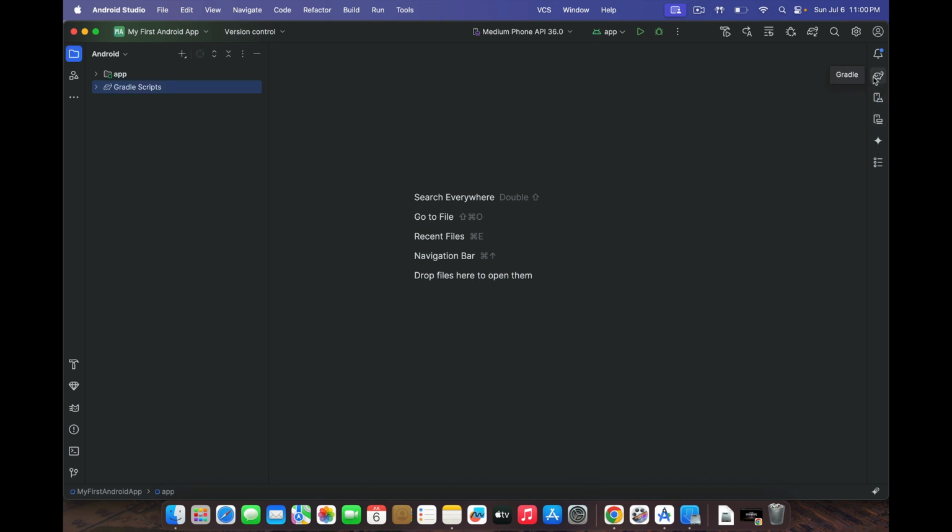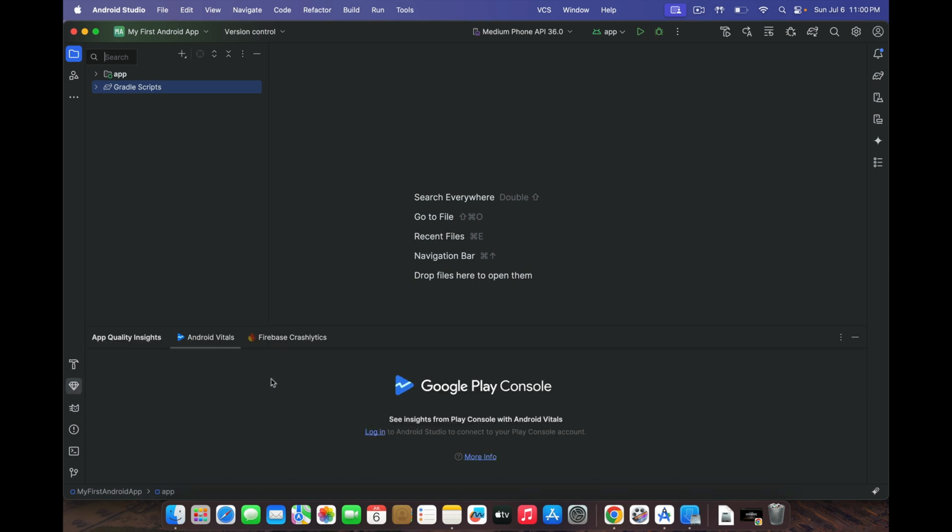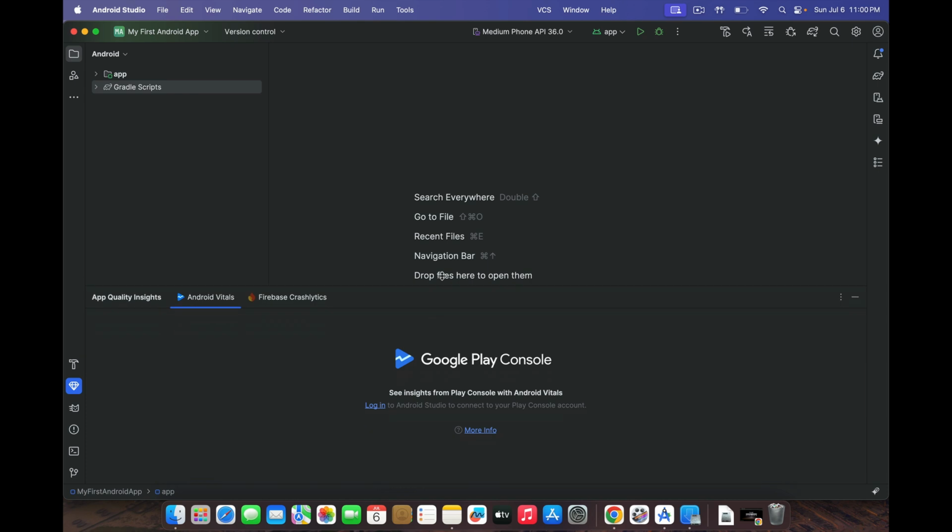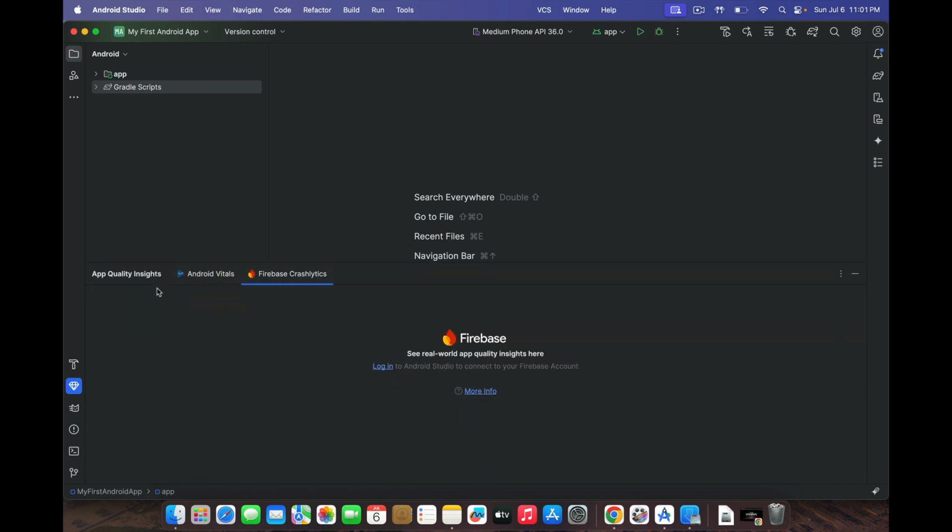Okay, all right. Now we can see there are a couple of options in the left panel also. This is a build, this is app quality. This is helpful when your application is actually connected with your Firebase. So let's say you are logged in and your app is also connected with Firebase or your app store, everything. If the live application is having any issue, Android Studio will directly fetch all that information and display it here. So it helps us really well. I mean, it is very helpful, I would say.